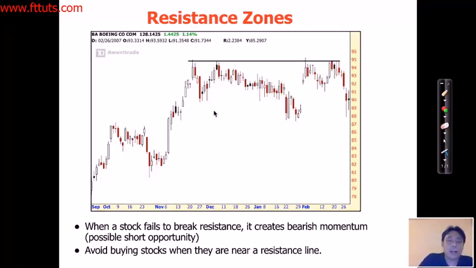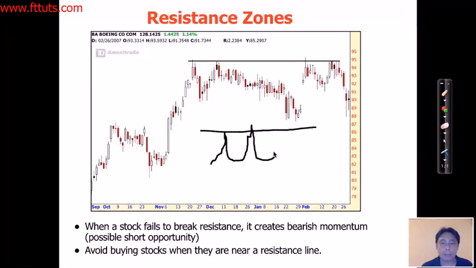Now, a few things you have to understand. The first thing is that we call it a resistance level or a zone. Although we draw a line, it's not technically a line. Why? Because in reality, price doesn't go exactly to a line and come back down again. For example, if this happens to be a resistance level, the price would sometimes go up, touch that level and come back down. It may go up and sometimes it goes beyond that level slightly and comes back down. Or sometimes it may go near to that level, hardly touching, and coming back down.